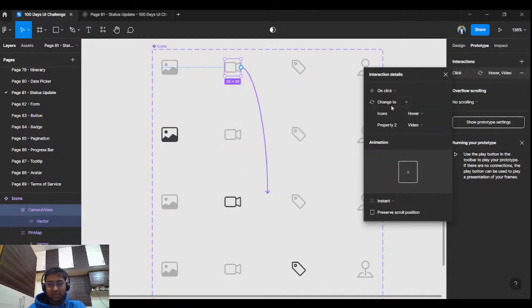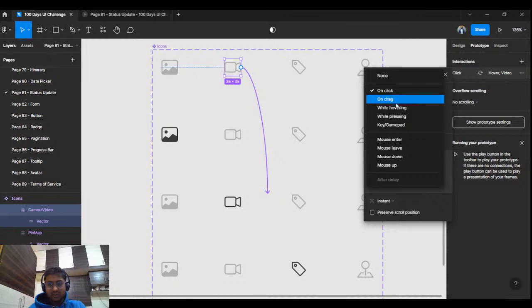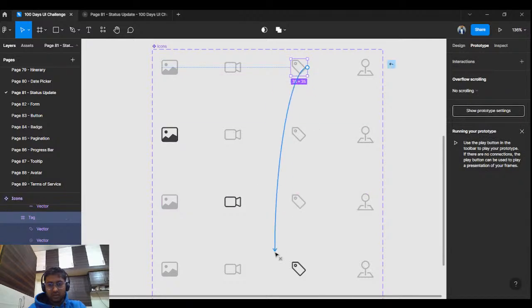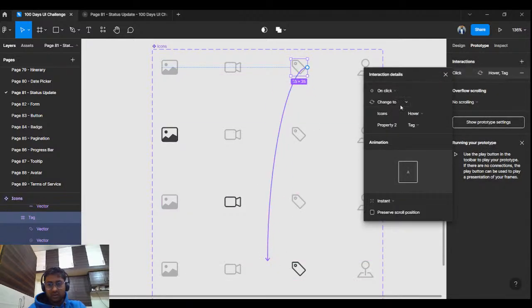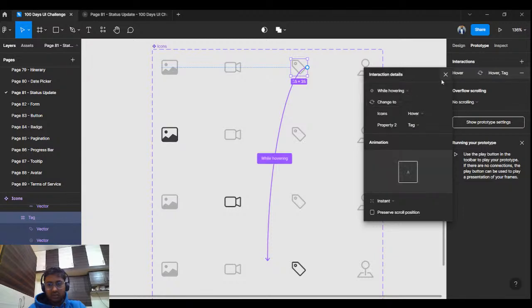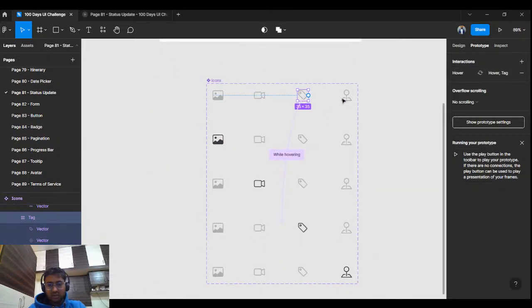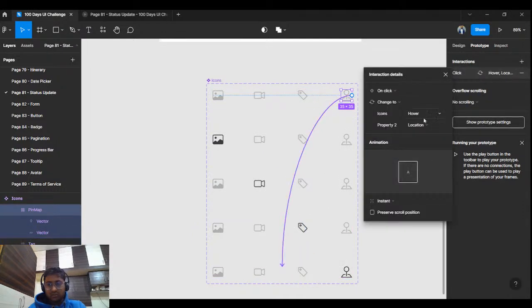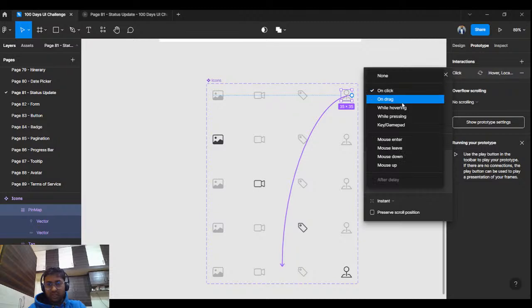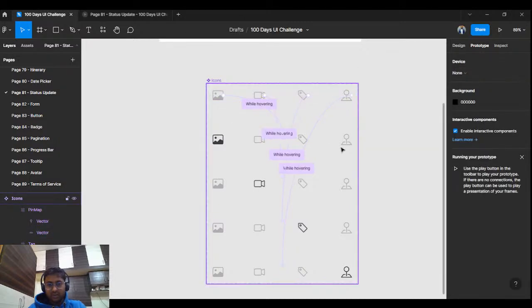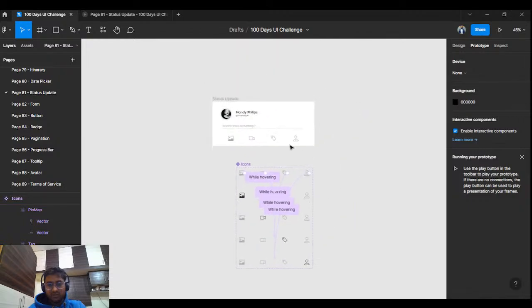Let's see how this works out. While hovering, hover, while hovering, and also while hovering. So this component has been created.